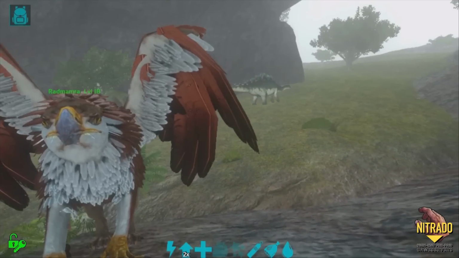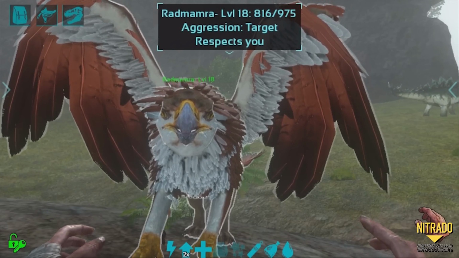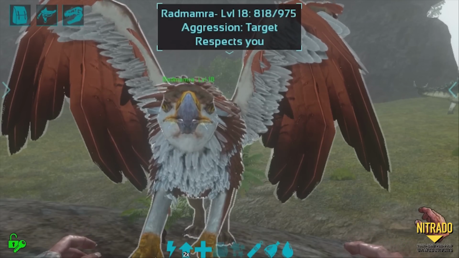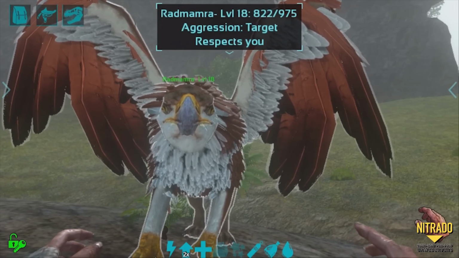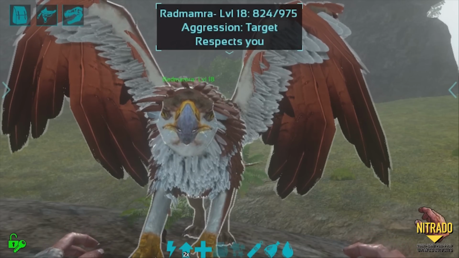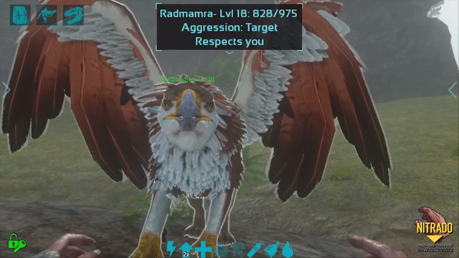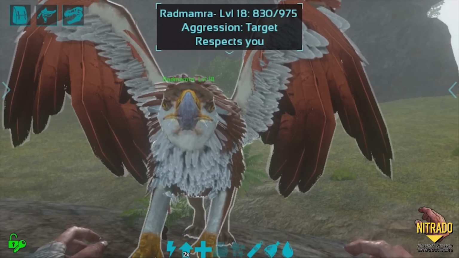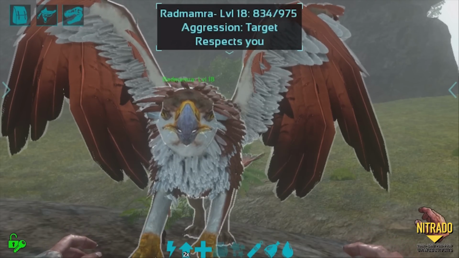Like how you can't level it up, you do need to be between levels. Let me double check. I wrote it down somewhere. You need to be between levels 85 to 95 to tame any griffin. The higher the griffin's level, the higher the requirement will be for it respecting you. I also have heard that if you tame a griffin and your tribe mate cannot get its respect, your tribe mate can also not ride it. I have heard that from a couple of people.